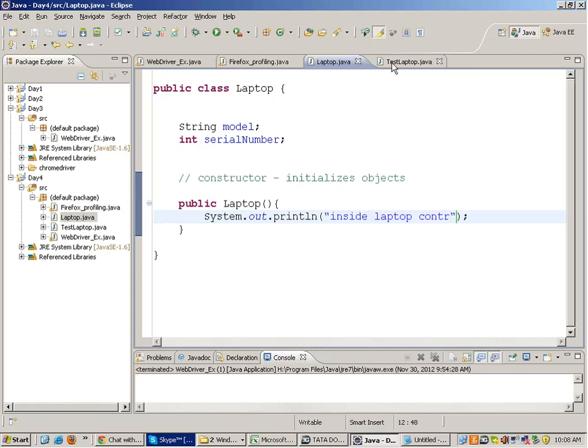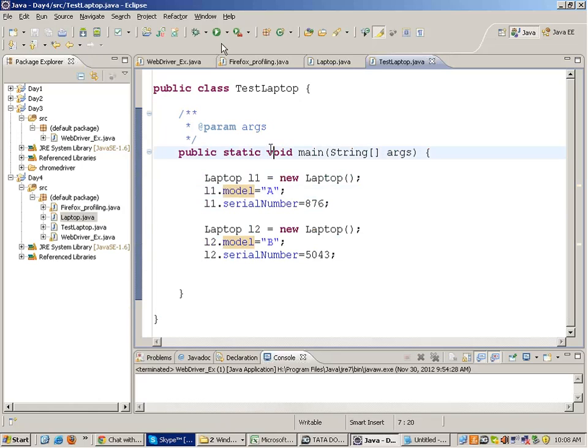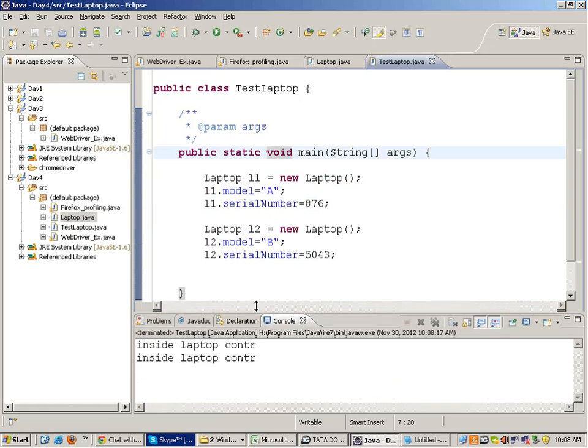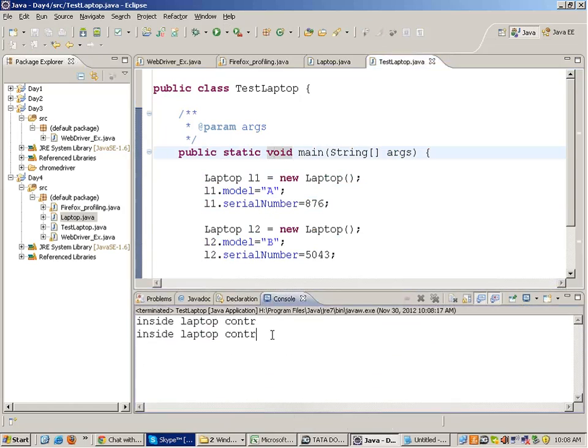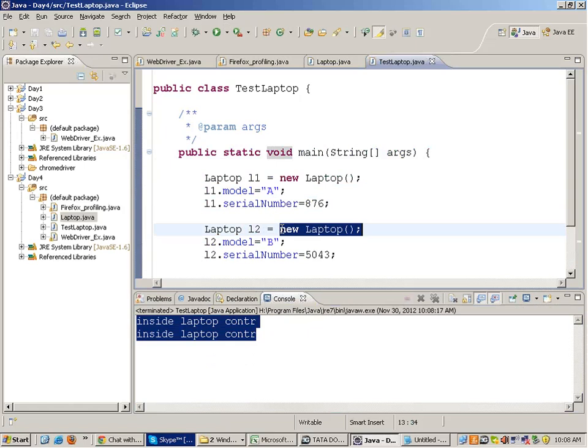And I run this test laptop. If I run test laptop, you will have "inside laptop constructor" printed 2 times, because I am creating 2 objects.